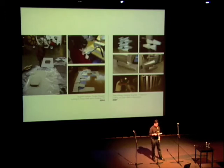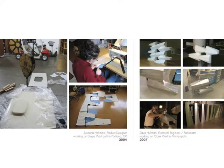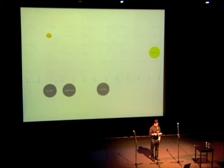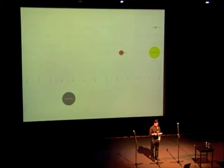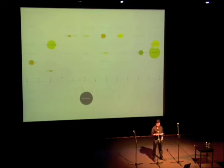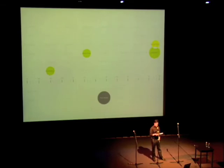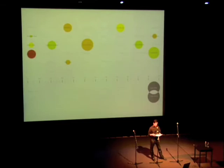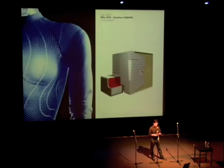In the Medici Effect, Franz Johansson describes the Medici family of bankers from 15th century Florence, Italy, who funded creative activity in a wide range of disciplines known as the Renaissance. Universities today have an opportunity to act as modern-day Florences — hotbeds for slow, messy, risky work. For true innovation to occur, one must be open to serendipity. This involves dumb luck, but we can improve our chances. These diagrams indicate changing teams of collaborators who have worked with us from project to project as discipline-specific colored circles. Their influence on our work is immeasurable. We've had engineers, biologists, and many others working with us on these projects.